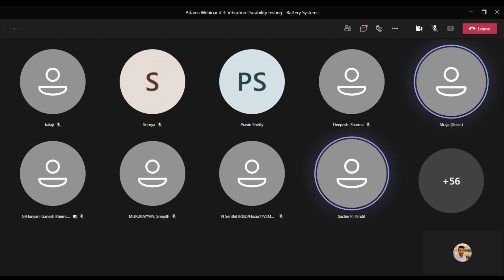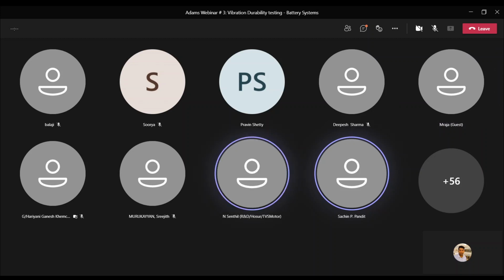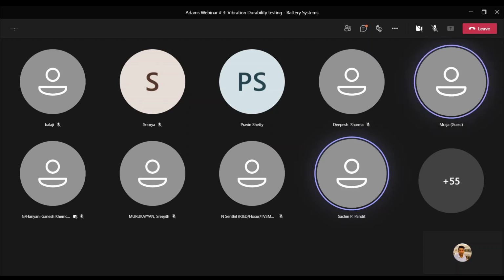Okay, all right. And also, there is one more standard for batteries, AIS 156. In this standard, for smaller batteries, the shock level is mentioned as 150 G, applicable in positive and negative, in all three directions. So this 150 G is a very aggressive shock, and I just wanted to understand if you know anyone who has a facility which can manage 150 G. It will be really helpful.